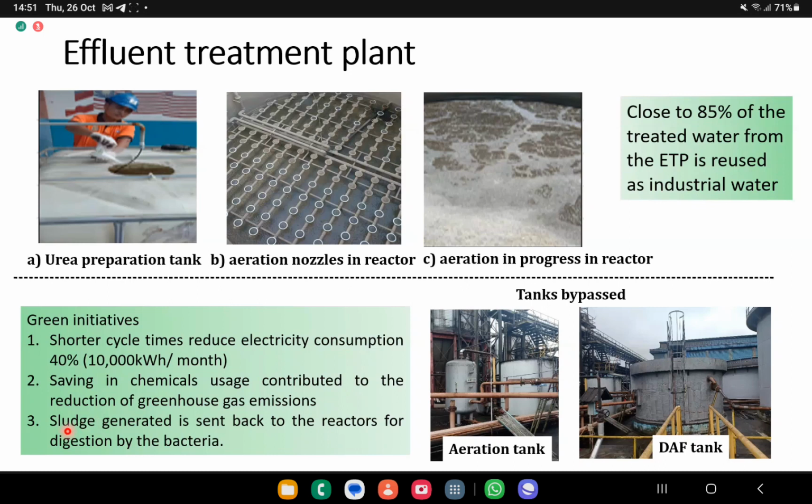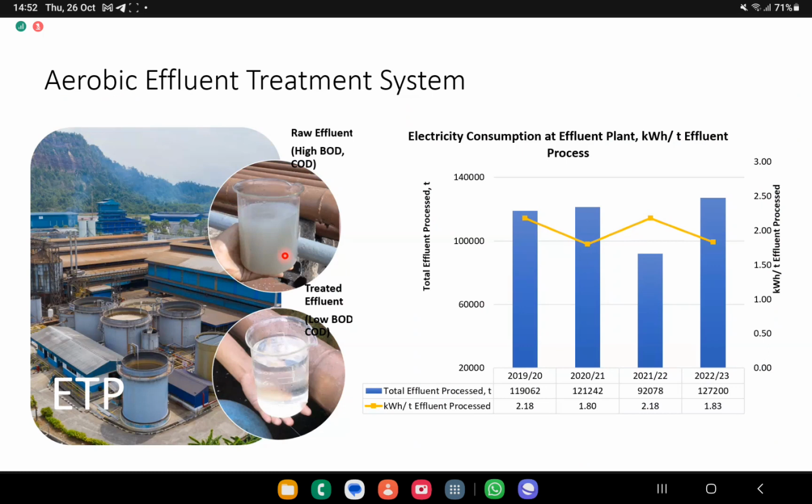Now the solids that are generated, which are mainly organic, are sent back to the biomass boiler for combustion as well. So there's no waste from this process at all. The process uses aeration, and we have a DAF tank, a dissolved air flotation tank, and then it goes through a sequential batch reactor where nutrient is fed to the bacteria, which is cultivated and maintained inside these reactors at optimum conditions. You'll see the incoming water looks like this, whereas the treated water comes out in this form and is sent back to the plant.